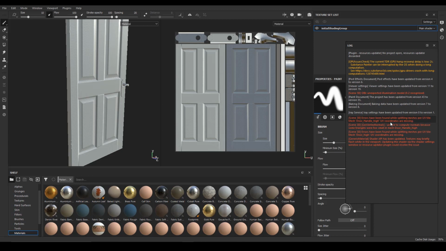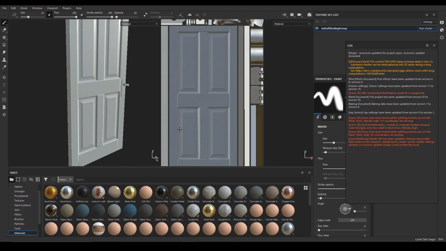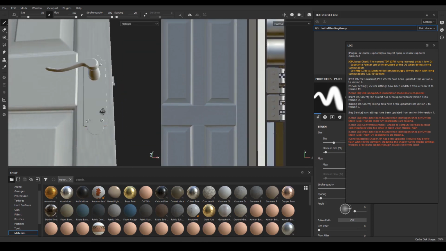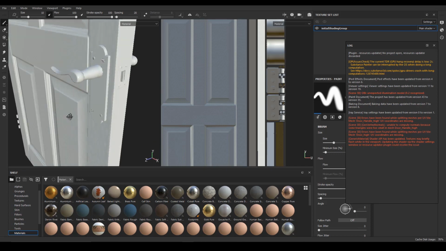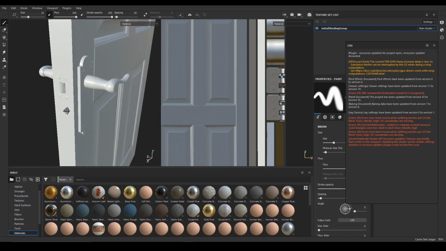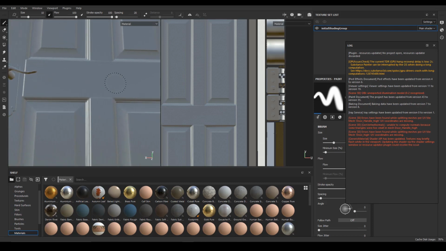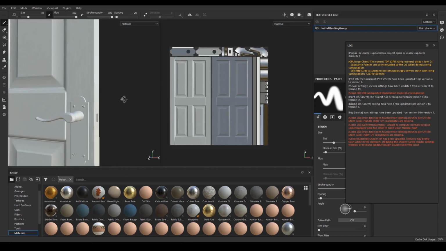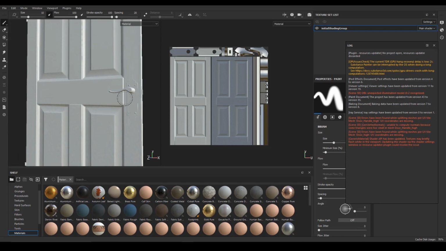Splitting meshes, door handle high, UV coordinates are missing. So this would usually mean that you've either not UV mapped a part or there was some overlapping UVs. The fact that it's referring to the door handle high makes me think that it's probably not a big issue, because even though it's very low res, because I only made it 512, you can still see that the detail has been passed onto this texture. So I'm going to ignore these errors and just go ahead and bake it at a super high resolution.